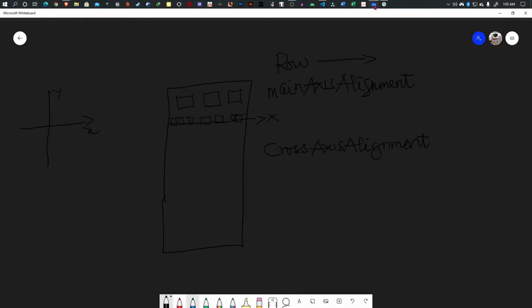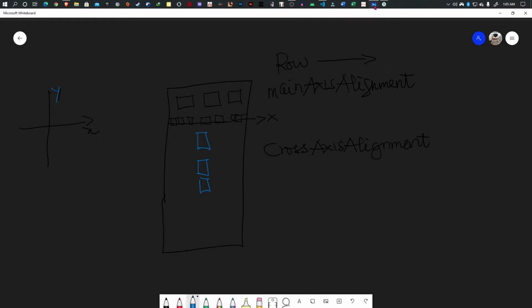Now if we move on to a column, remember a column lays things vertically, like so. So when it comes to a column, the main axis alignment is vertical. So for a column it is the y-axis. So think about positioning things vertically.